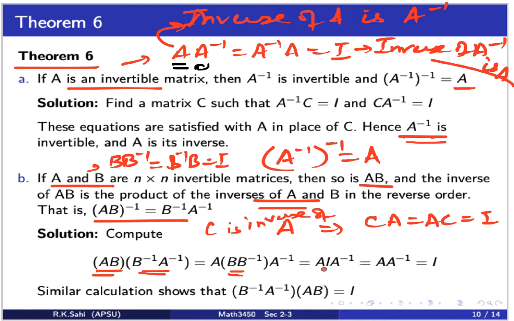Identity multiplied with any matrix will have no change on the matrix. So we will have A times A inverse. Now remember, A is invertible too, so it is identity. So we have proved that when you multiply the product AB with B inverse A inverse on the right hand side, you get identity. In a similar fashion, when you multiply B inverse A inverse on the left hand side of AB, I will still get the identity. You just follow the way it was done in the previous equation.